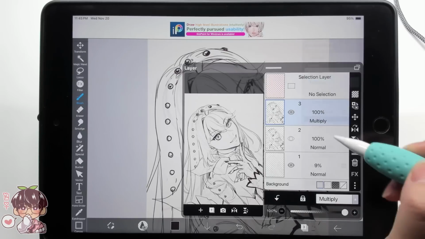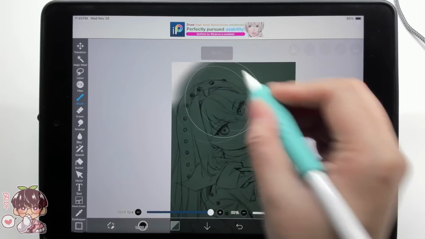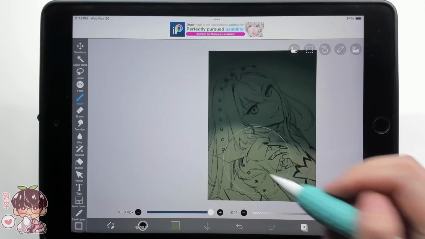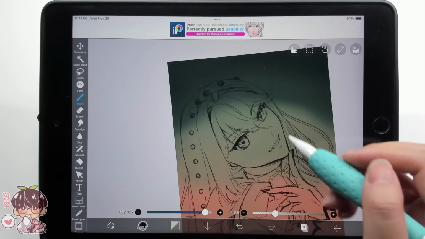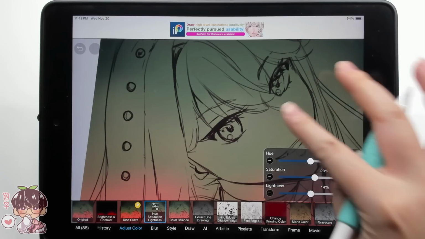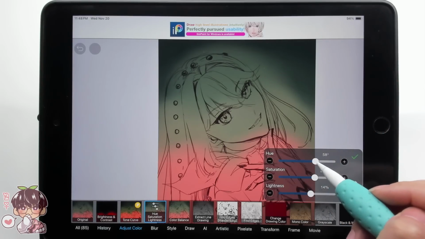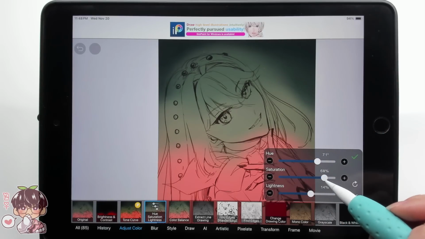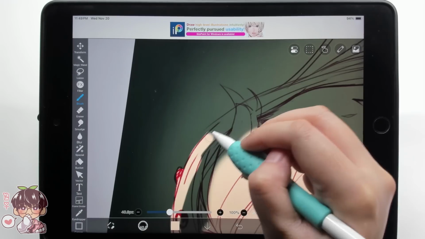I believe 0 is in the center and the number can go into the negatives or up to 100. Now, I initially moved the slider all the way to the left, or maybe a quarter into the left or something like that, to see whether or not the brush behaves in a certain way. And I thought it behaved a little bit more towards my liking, having that softer edge and being able to have a lighter application.